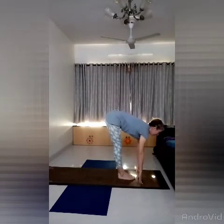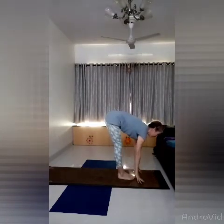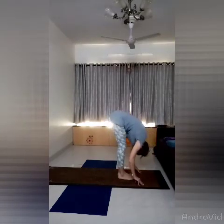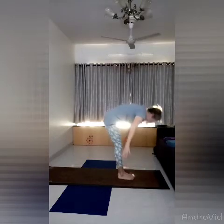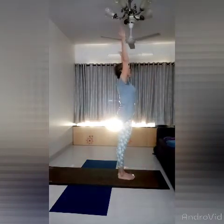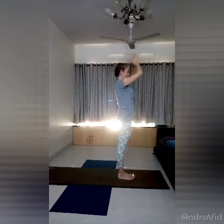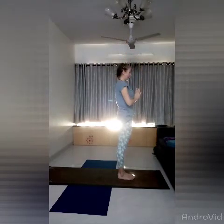Look in front and step with your feet in front. Lift your chest up, inhale. Again, your hands can be on your shin. Exhale, full forward bend. Inhale, coming all the way up. Draw your palms up, look up. And release your hands in Namaste.